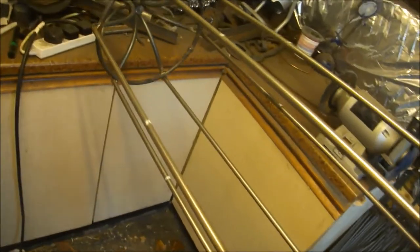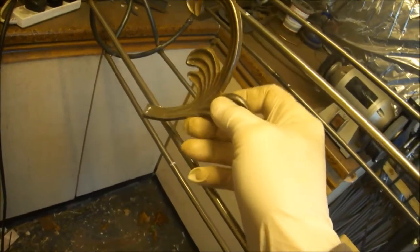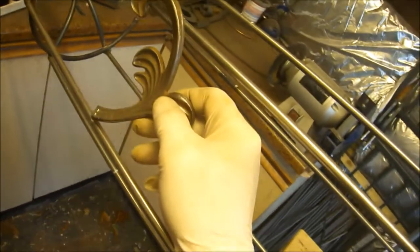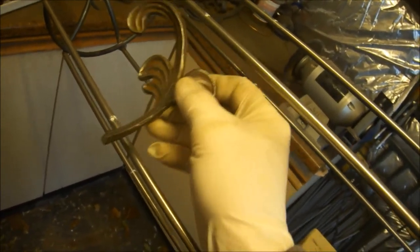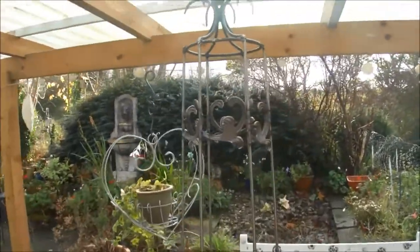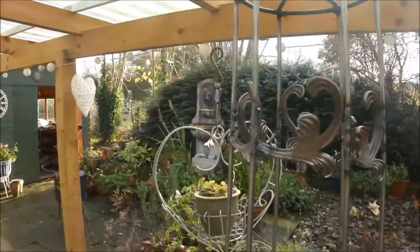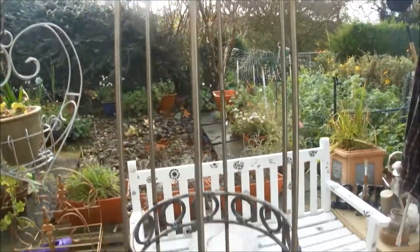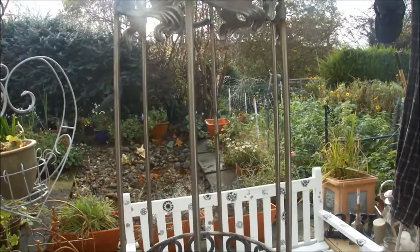We're now looking at adding some more decoration, and these are these leaves. You can see I've marked them on here now, so I'm simply going to weld these on. As you can see now, I've got that upper row of decoration in. Between there and the next ring, I'm going to put something, probably some scrolls.